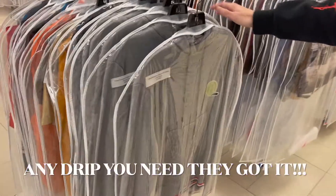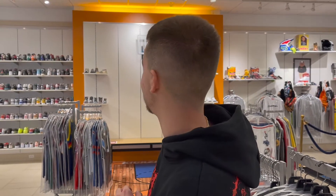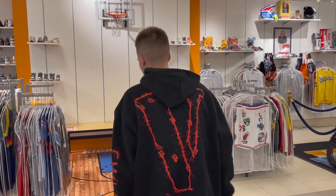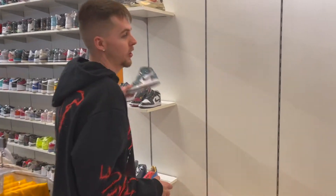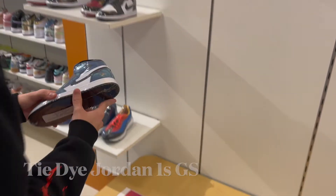As you can see he got it all — clothes, all that. And they even got a basketball hoop, I definitely got to shoot that basketball so y'all know I'm really out here. Over in the kids section, you can't go wrong either — they got all the great schools, tie-dye ones.